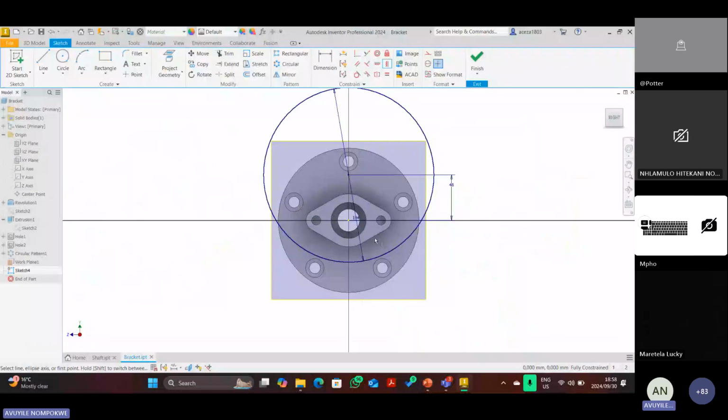Since I have two of those, I can draw only one side, and then I use a mirror, okay. We're saying that it's R25, meaning that the diameter has to be 50. And then I need a line here which goes like this, and I make it a construction line. And then again you have to constrain it to the origin, okay.